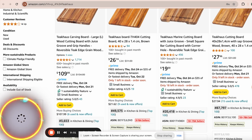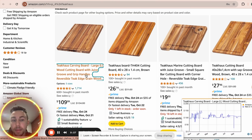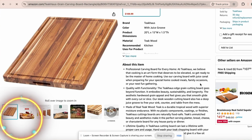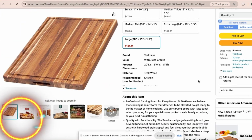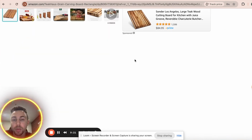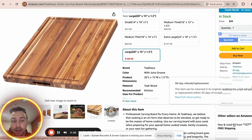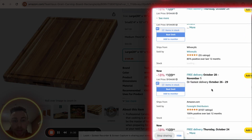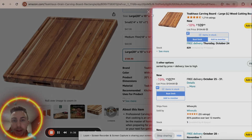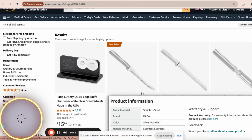So I'm going to jump back here, close out of this tab, and now I have a cutting board. This is a great gift. So my guess is it would do well for the holiday season, but we're not going to take my word for it. We're going to find out for ourselves. The first thing I could see is that while the product may do well for the season on the Keepa chart, as we wait for this to populate, the brand is the only one selling on their listing. Let's take a look and verify that. It does look like there's a couple of third-party FBA sellers on it, but for the most part, the brand is the competitive one with the buy box. Go ahead and close this out and go to our next product here.